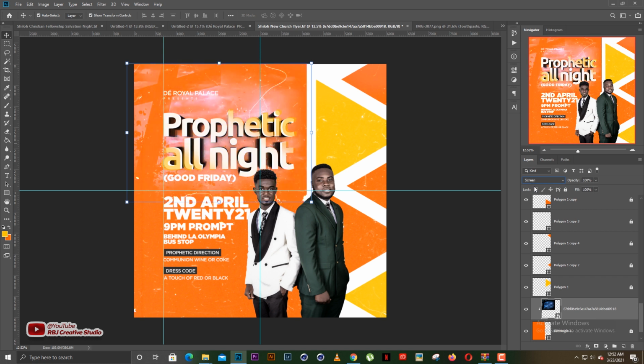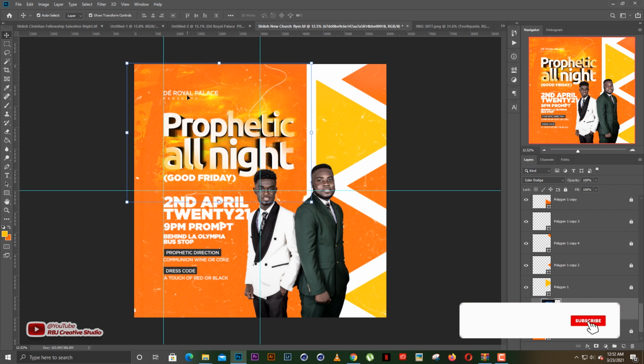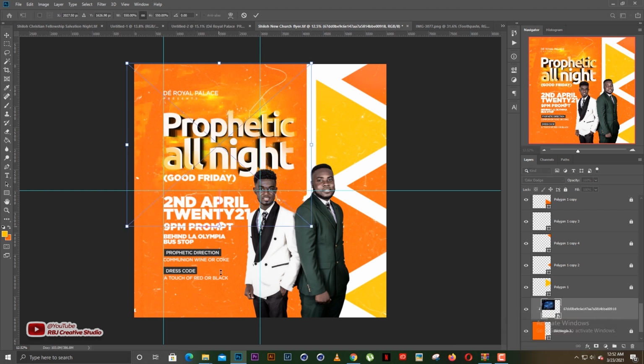No, was it color dodge? Yeah, it was color dodge. So I'll settle for color dodge then. One thing I'm having a problem with right now is I'd want the whole thing to fill almost every place in the rectangle, but because of the cross here, I'm not sure I can scale it down. If I scale it down, the cross is going to look stretched, but it might be okay. I think it's okay, because look at it here.